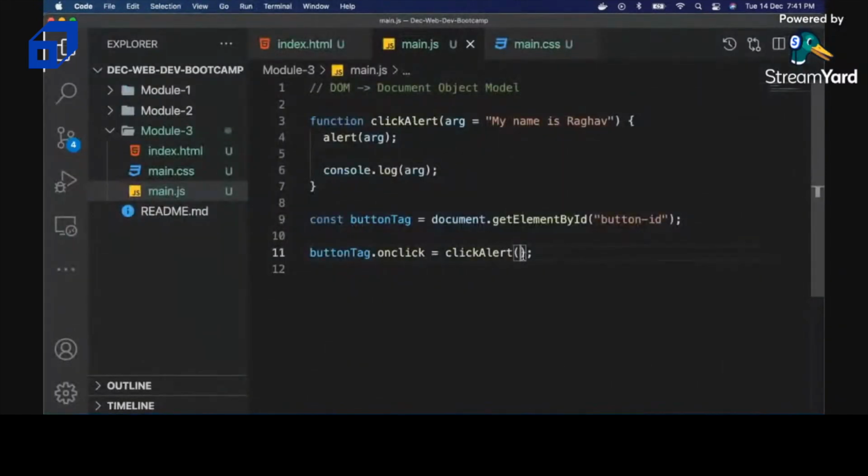So when I give parentheses to it, we just have to pass a reference to the clickAlert function. And now we have passed the click function, but there is another way. As per this scenario, we cannot pass a particular argument to it.